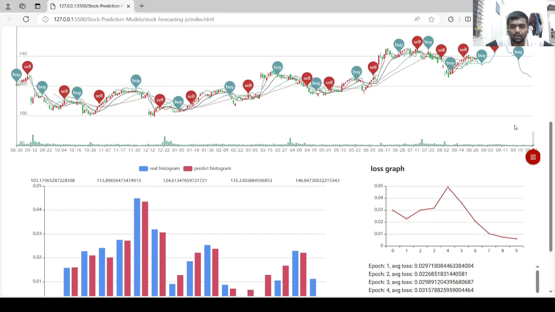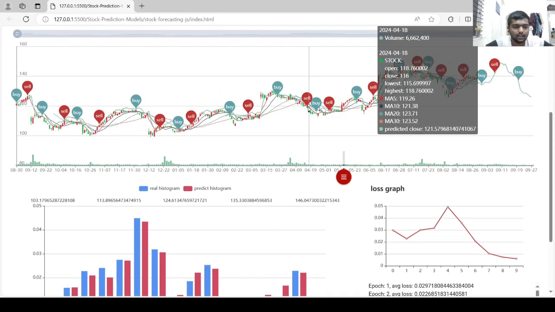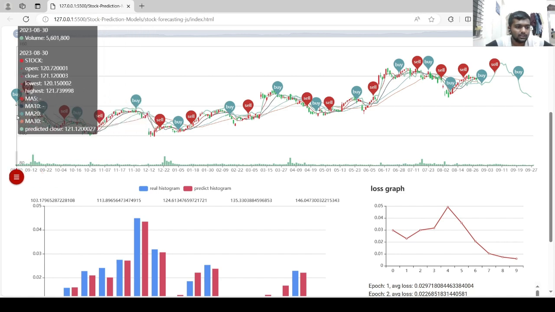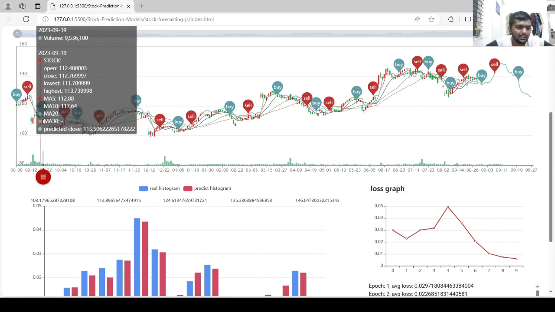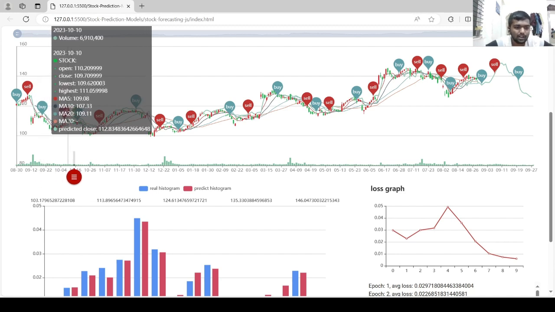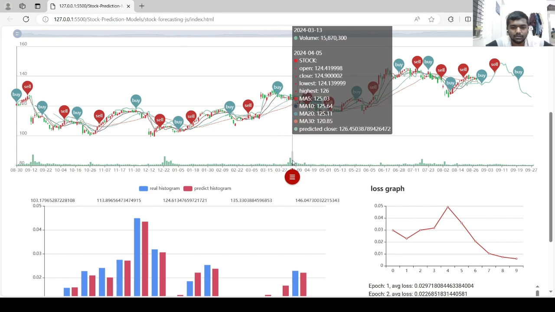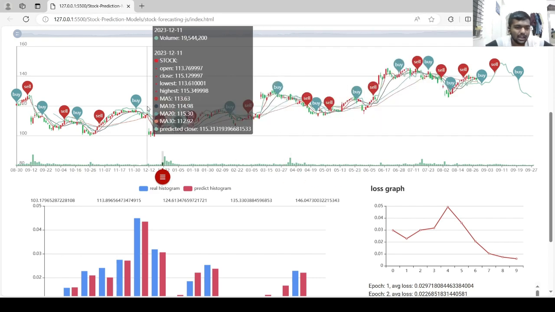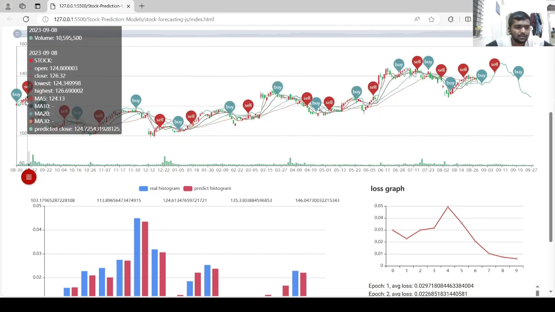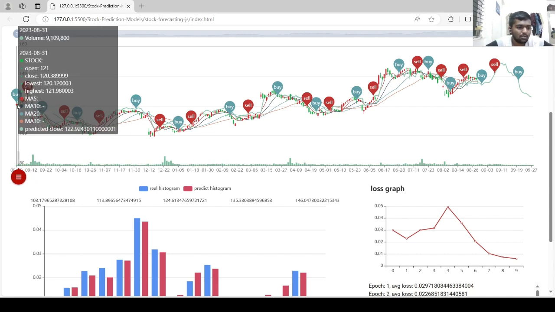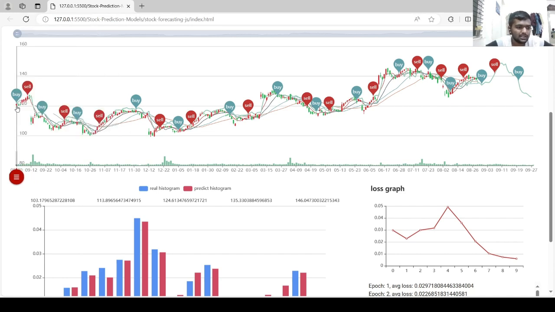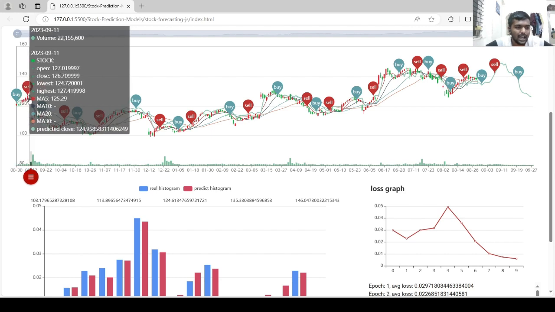And so now let's have a look into the graph. So we can see the model suggests the points where a person can buy and sell, and consequently make profit out of this. So this model suggests the buy sell strategies for 1 year, and you can see whenever the model finds a local minima, it suggests to buy the stock, and whenever it looks into a local maxima, it suggests to sell the stock.